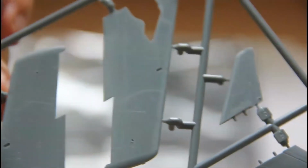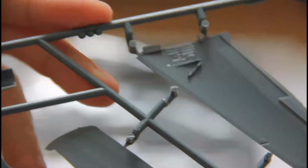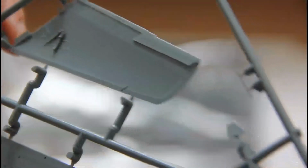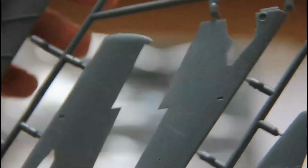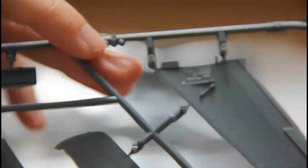Here is the sprue with wing parts. I guess this one will go for the UT version. Very nice. As you can see, flaps and ailerons are molded on the wings, but still you can buy a special PE upgrade which will allow you to reproduce retracted flaps. And also note that those are upgraded sprues. Here you can see the 3 blobs on the frame.